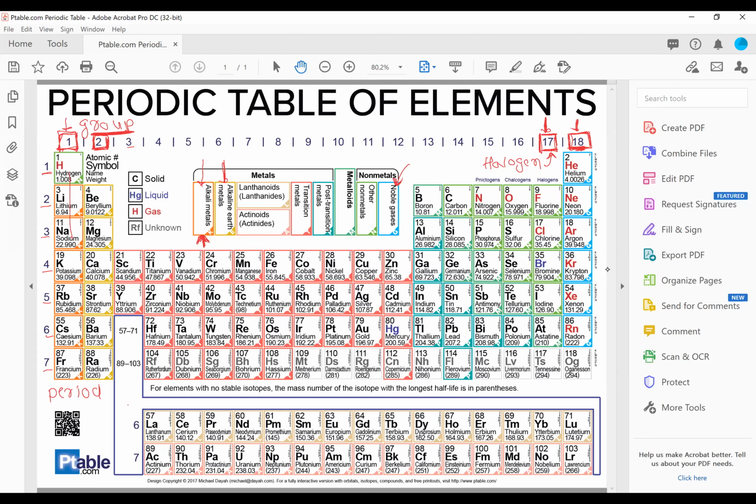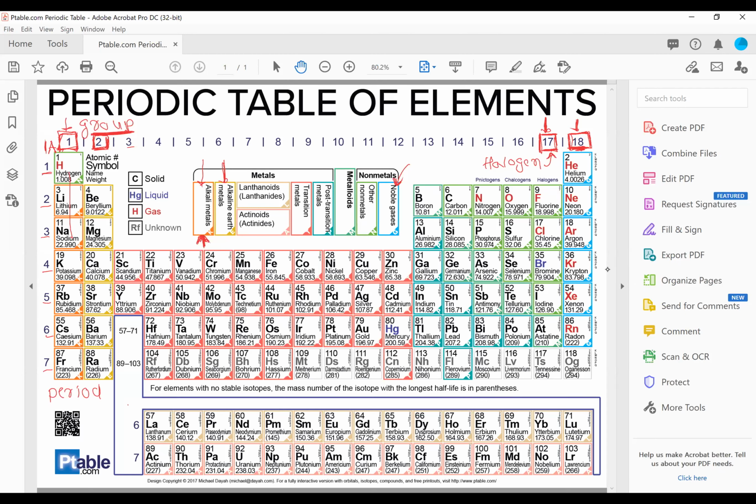Now, if you look at the handout that I gave you, it has different numbers. So I'm going to explain that here. Instead of having the group numbers go from 1 to 18, as you see in here, 1, 2, 3, 4, 5, 6 up to 18, there is another way we can number these groups. It is like this. The first group, we're going to call 1A. Now we have another letter, A, after the number.